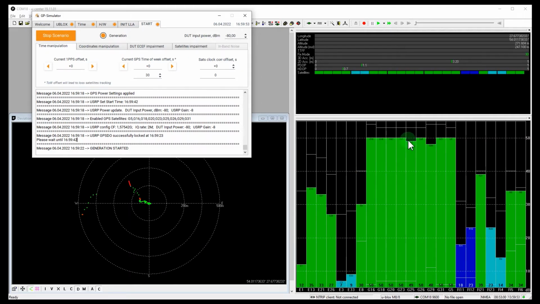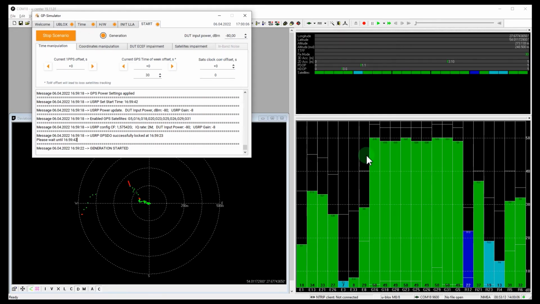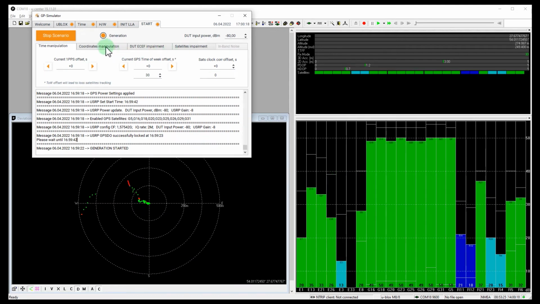We see a really nice picture here. The receiver simultaneously accepts the real Galileo and GLONASS signals, and our fake one. This is because in the first phase of the synchronous attack, the spoofer generates a GPS signal completely identical to the real ones. Let's try to move the coordinates by 500 meters.